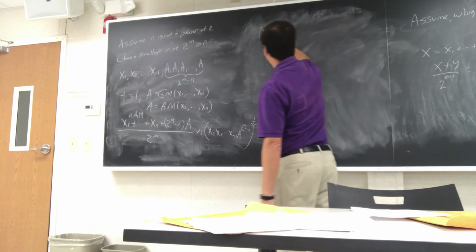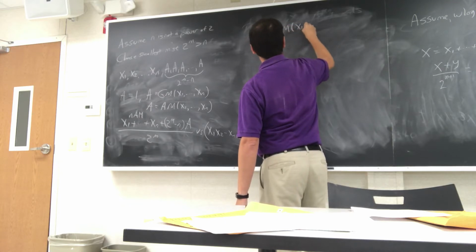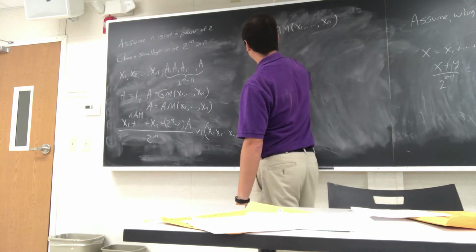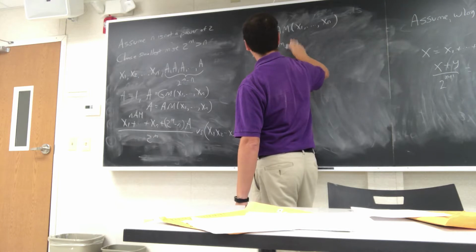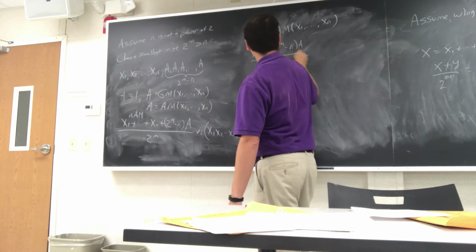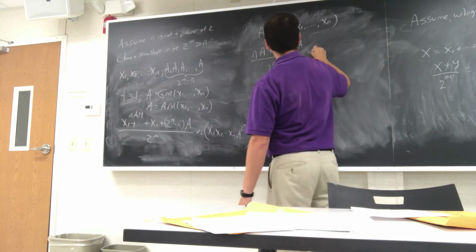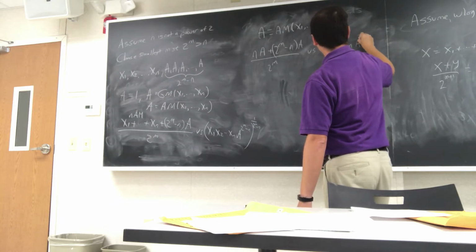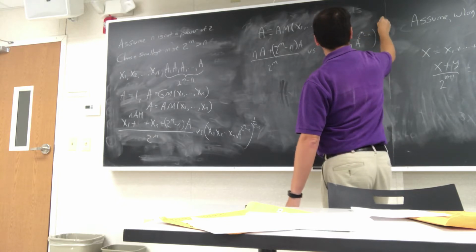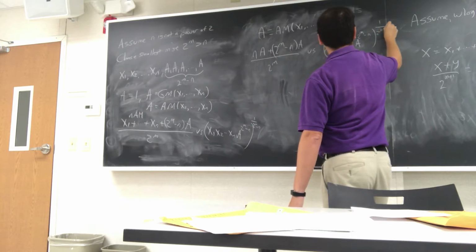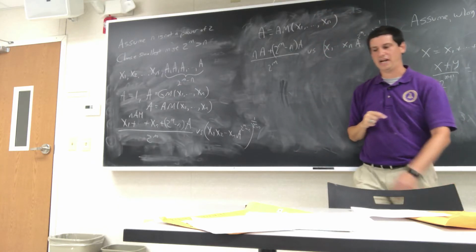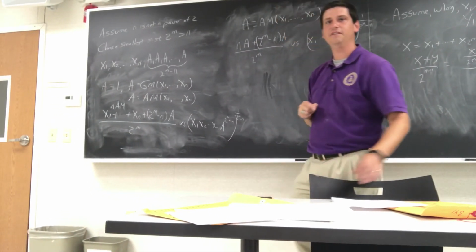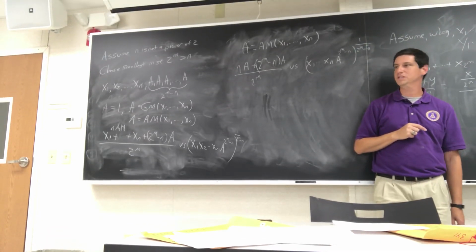So we will choose A to be the arithmetic mean of x1 through xn. And now what do we get? We now get n times a plus 2 to the m minus n times a over 2 to the m versus x1 through xn times a to the 2 to the m minus n, to the 1 over 2 to the m. So from this point onward, it is just algebra. I have not bothered to prepare the algebra for today. I will try to do the algebra live. There's a good chance there'll be a small mistake, so please pay attention.